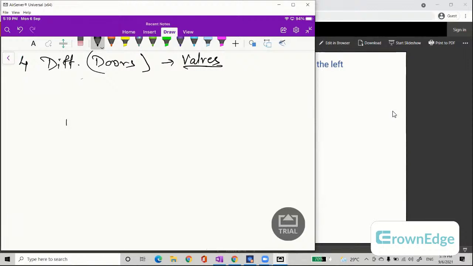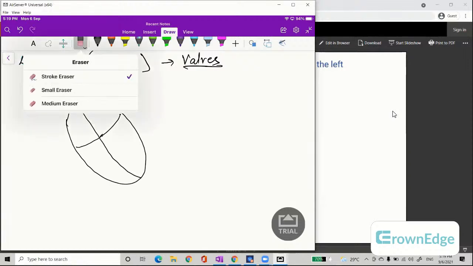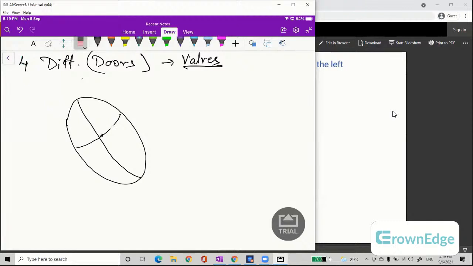So suppose I draw a very primary diagram of the heart. You are going to have one door over here, one door over here and another 2 doors over here. Remember, there is another question which is coming next, which is related to this. So concentrate, I want your 100% concentration over here. Suppose this is the left ventricle, this is the left atrium, this is the right atrium, that is the right ventricle. Very, very basic diagram.